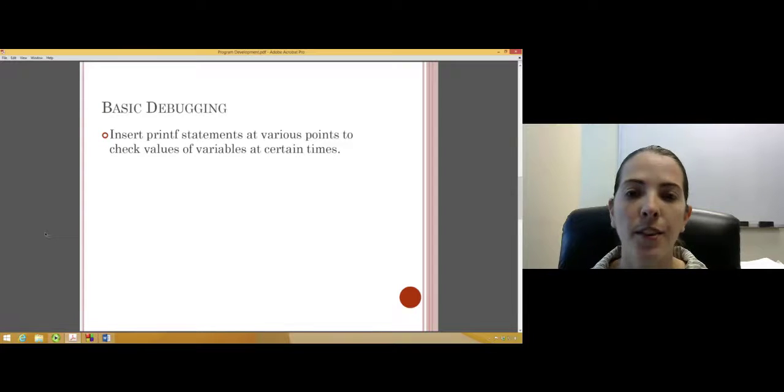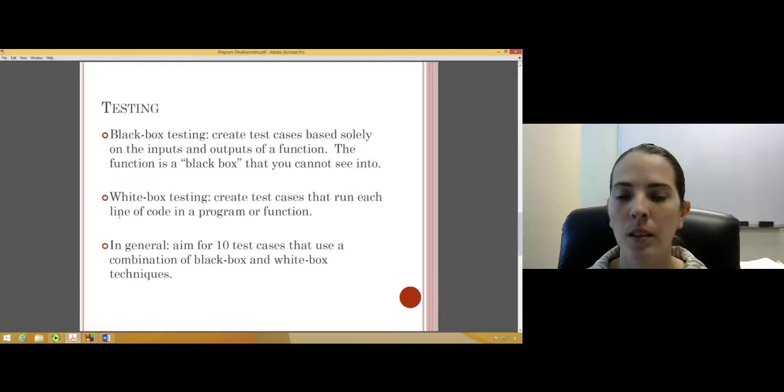A basic method for debugging is to simply insert print format functions at different points in the code to check the values of variables. You can, for example, calculate an average and then print that value to the screen and double check with a calculator to make sure it's correct. If you're not sure about the value of a variable, you can always print it out to see what it is. This is particularly true in if statements if you need to monitor your counters or other variables as the loop iterates. There are two primary methods of testing called black box testing and white box testing.